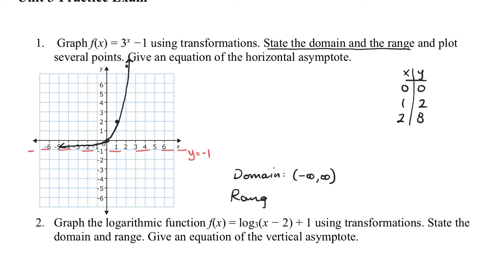The range, remember the range has to do with the y-axis, it goes as low as approaching this horizontal asymptote. Now the horizontal asymptote is at -1. So the lowest value in y on this graph is it approaches -1 but never actually reaches -1. So we put a parenthesis around -1, and then on the y-axis it's going to go as high as positive infinity.